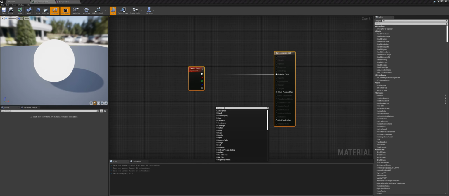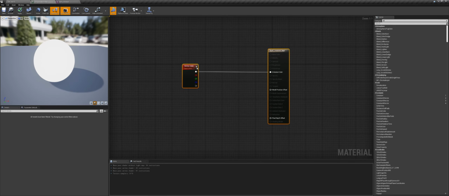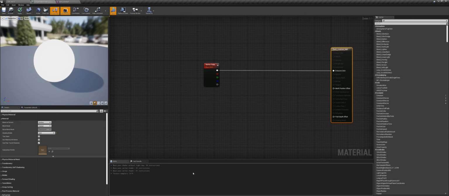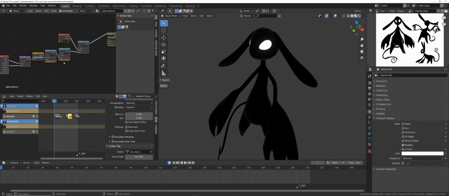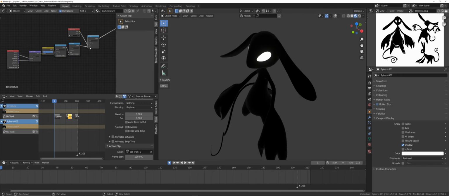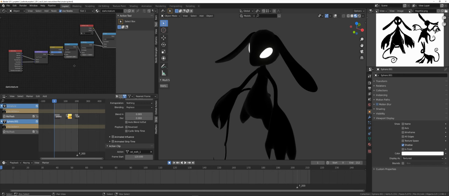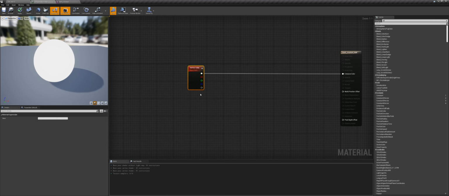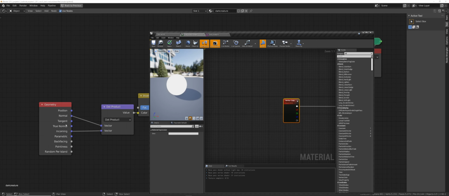So for example, I'm going to show you a few nodes which are similar to Blender ones by creating our Fresnel again. If you remember, in one of our earlier files we created Fresnel here, right? Which we very softly changed with a little bit of math. We can do this really quickly in Unreal as well because the math is just the same thing. Let's open this up here and recreate this in Unreal really quick. Well, let's just take a look first of all. We have the normals dot product with the incoming, also called camera vector.